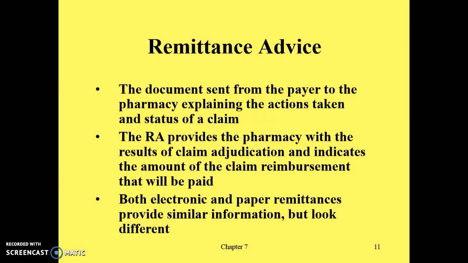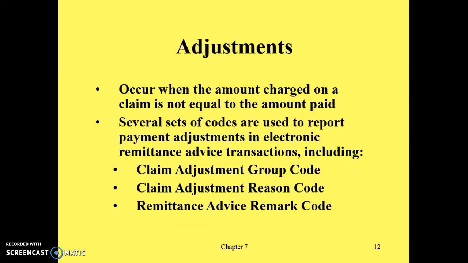Remittance advice is the document that's sent from the payer to the pharmacy that explains what action was taken. So it's going to give you the results of that adjudication. It's going to tell you how much is going to be reimbursed and things like that. You're going to get electronic and/or paper, but they look very similar. They have similar information, but they're going to look somewhat different, obviously.